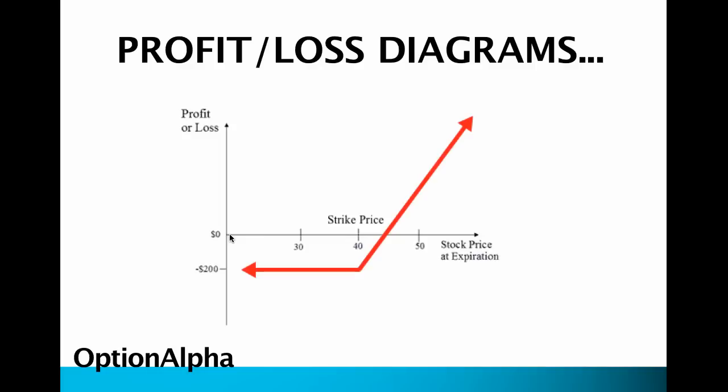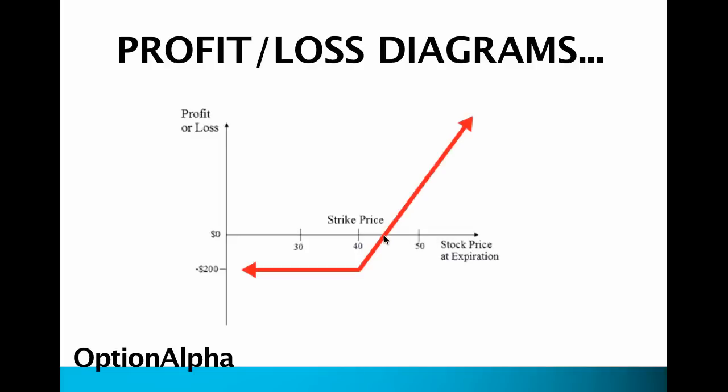So this is going to be a difference between any stock price that we can put on here. We can place this at $200, whatever, but the important thing to realize is that these numbers 30, 40, 50, etc. are representative of the stock price at expiration. So the stock price could be right now $50, it could be 30, it could be 20, but this graph is going to show us what the price is at expiration and how that relates to our profit loss overall.